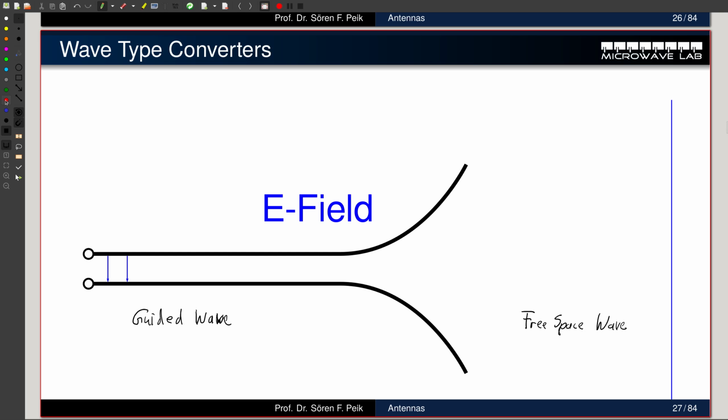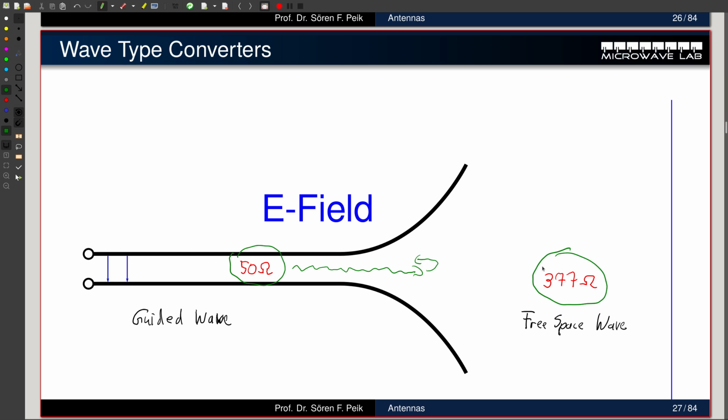Now in free space, we have a free space impedance of 377 ohms, as I explained last time. And in a cable, we usually have an impedance of 50 ohms. The impedance of 50 ohms states that the voltage to current ratio on the cable is a factor 50. And this one here states that the ratio between E field and H field is 377. When those values are different, this is going to result in a big reflection of the wave propagating through the cable, as the impedance of 50 ohms and the impedance of 377 ohms must be matched.